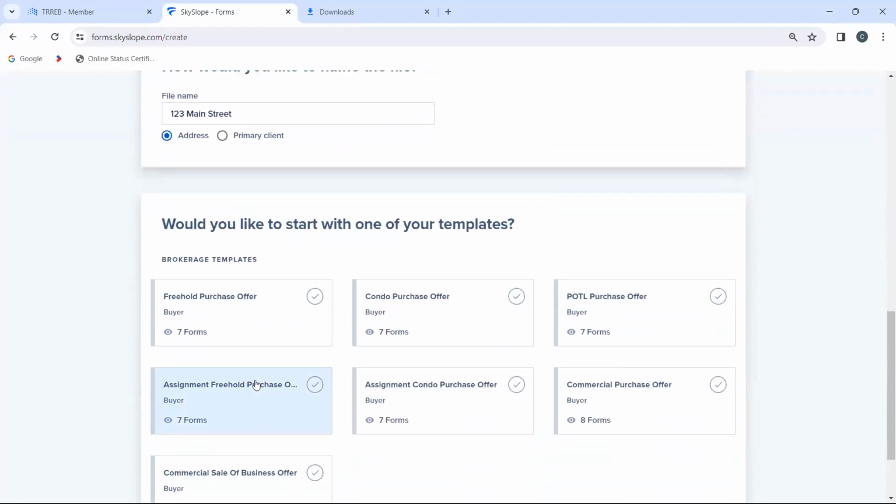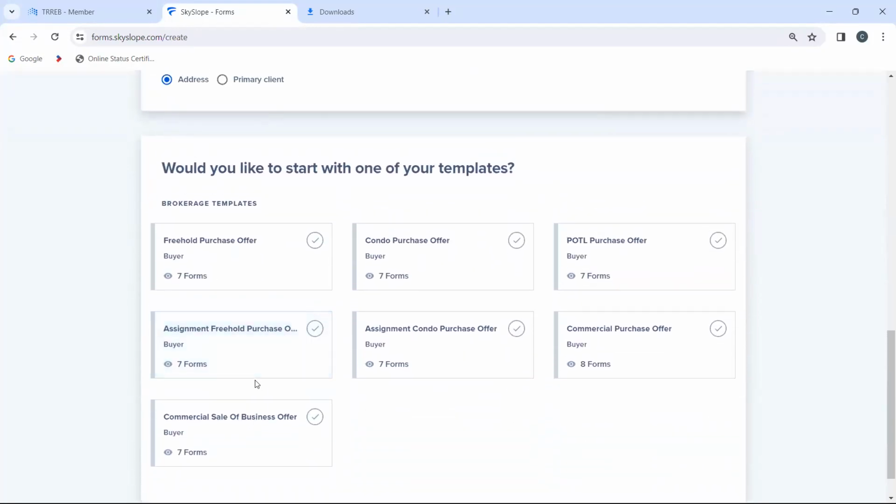The next thing you're going to choose is the kits here. This is something special you have to understand that all agents don't have out there. This is just special for our office. So you can choose kits that we've created, where we pre-filled information in there for you to save you time and energy. Also, you know that if you click one of these kits and fill out all the forms in those kits, that's all the forms that Stella's going to be chasing you for. So you don't have to worry. You know that everything in that kit is what you need. For instance, if you choose freehold purchase offer, it's going to have all the forms in there.